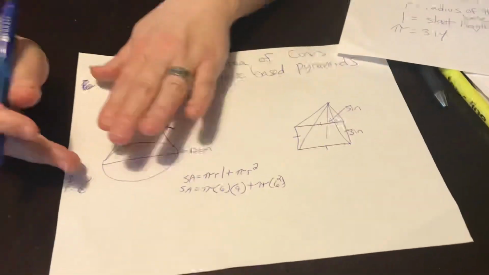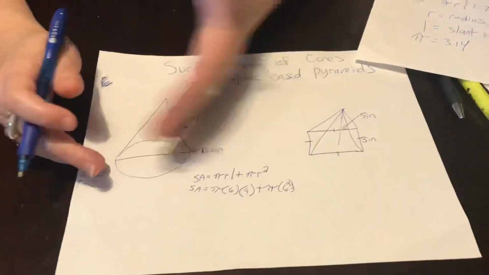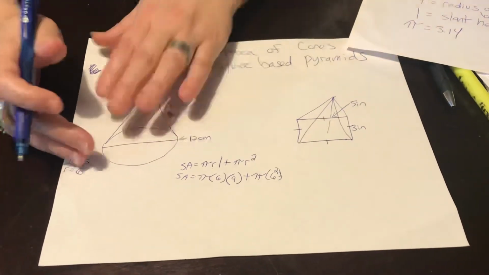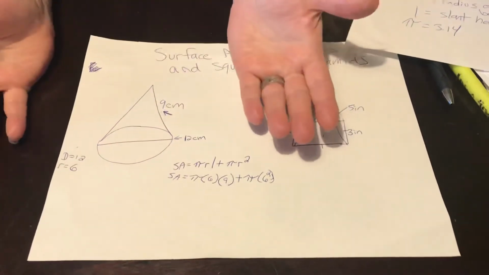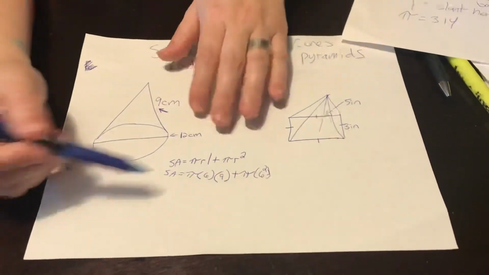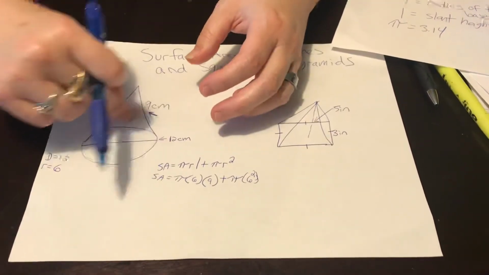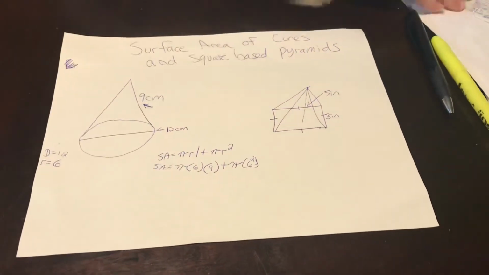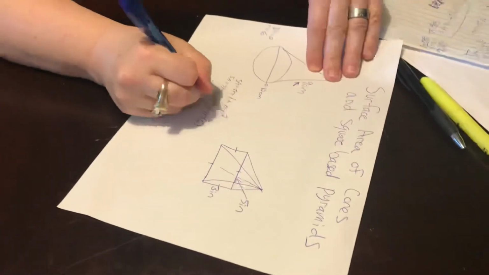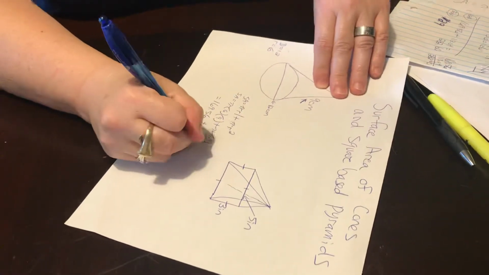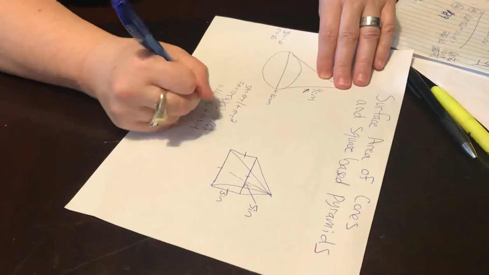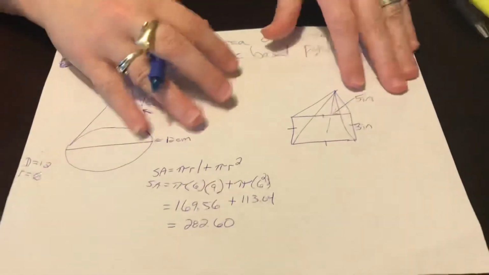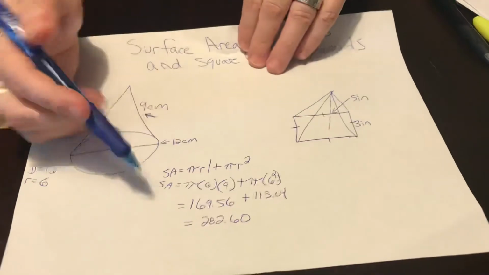Now, you're probably wondering why all of this is together. You have to think about if you opened up this cone, it's called a net. If we were to open up this cone, we would have a piece of the cone which would unravel, and then you'll have that circle part. That's why you have the two parts: you find the surface area of each part and add them together. So you put all this into your calculator, and for this part I think it is 169, and adding this together, I believe it's about 282.60. So that should be your answer for this one.